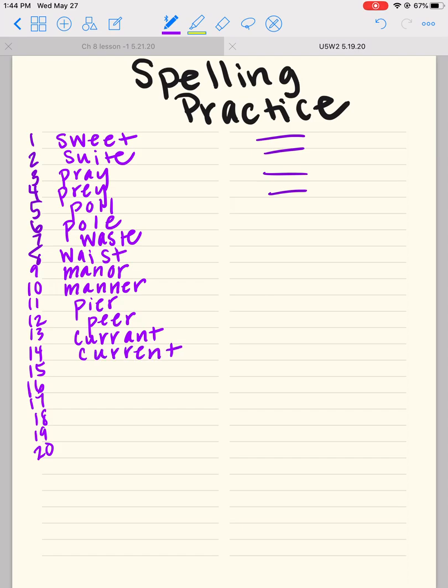And then number 15 is presence. The presence of friends is comforting. It's P-R-E-S-E-N-C-E. But then if you're opening presents at Christmas time, or if your aunt sends you presents, it's P-R-E-S-E-N-T-S. 17, the town council meets today. Council. Her counsel is fair and wise. That's when someone gives you advice. Counsel.